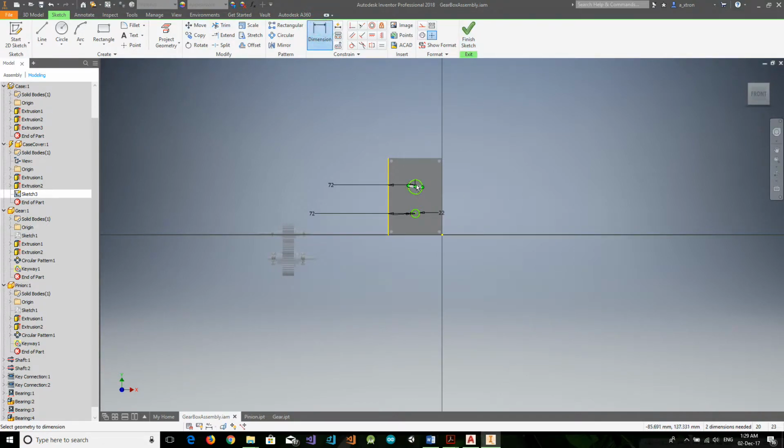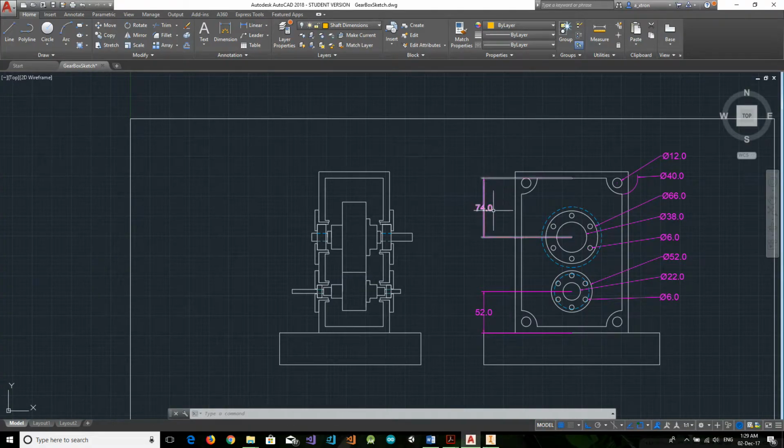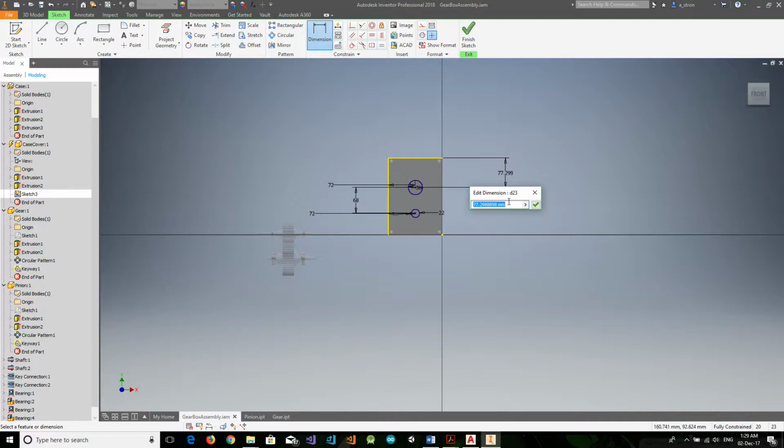Alright, and the dimension between them should be equal to the center distance of the gears, which is 68, and then either from top to the center of the top circle or any other from the second circle. So the dimension is 74 to this part, so it's better to take it. We can add the thickness of the wall, which is 8, so 74 plus 8, 82.